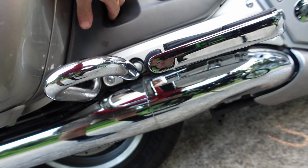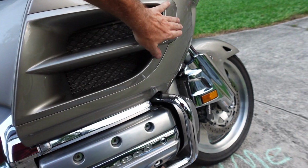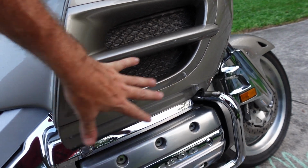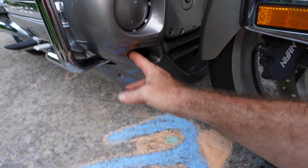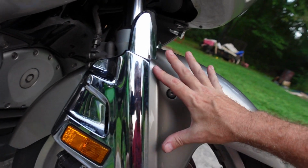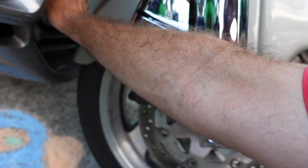The panel's weird. And this section right here, I think it would look cool if it was satin black. I think that would break up the chrome a little bit. And this front panel right here, probably go satin black on that, and satin black this piece of chrome right here. But the fender will of course be the green chrome. This is the motor, so we'll leave that silver.